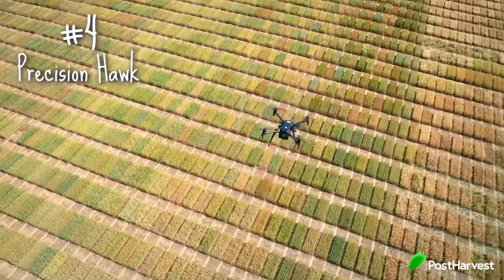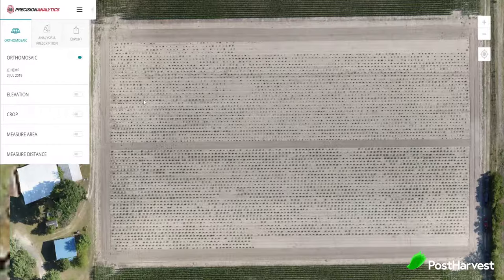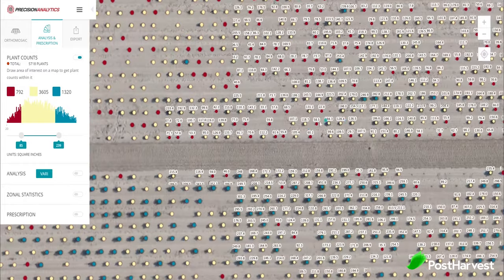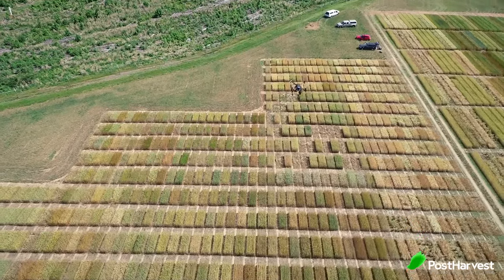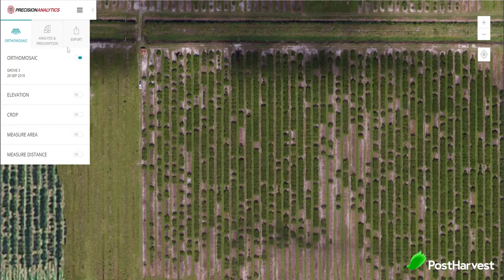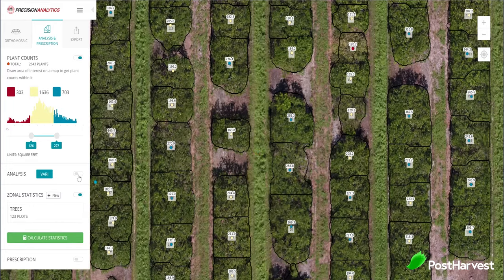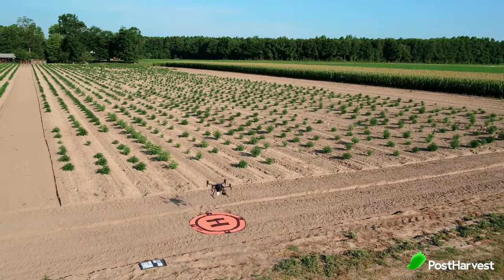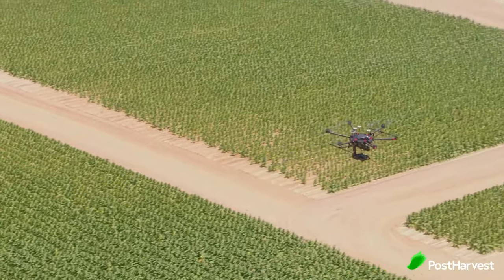Number 4: Precision Hawk. Whether for simple aerial photography, agricultural mapping, or drone based inspections, Precision Hawk does it all. Specializing in drone based mapping and analytics for agriculture, farmers can see the growth trends, generate precision maps, identify early indicators of plant stress, and measure the zonal efficiency of their farms — all through a turnkey web based platform. These robots are helping farmers stay in the know and help optimize agricultural operations.